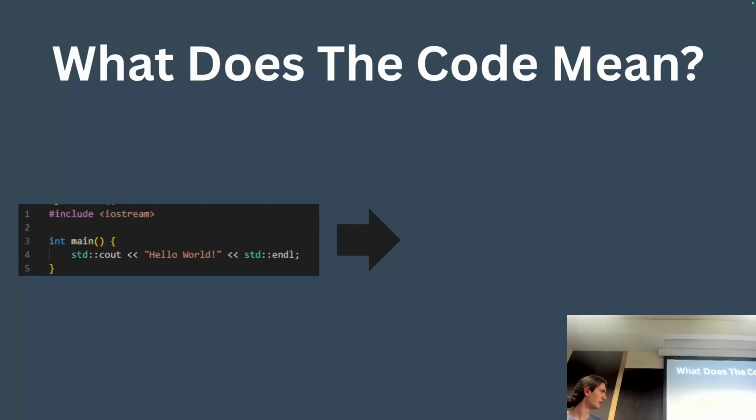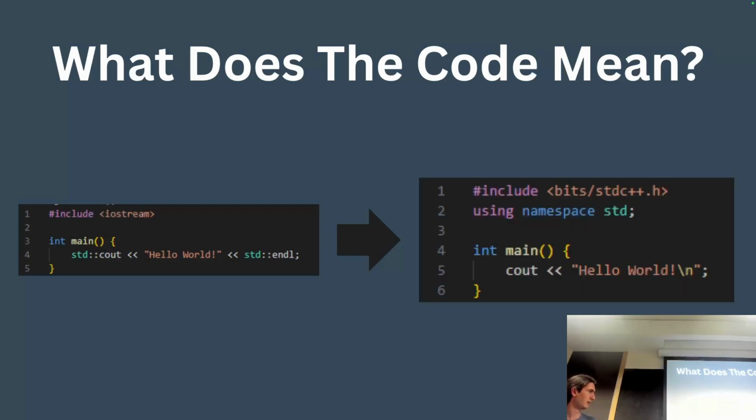In this case, it includes std::cout and std::endl. std is just a prefix, meaning it's from the standard library. cout essentially represents the output terminal of your computer, so if you want to print anything out to the terminal, you need to send your variables, whatever you're printing, to cout, which is done with this arrow operator, which is a bit of a weird syntax, but something you just get used to. Hello world is just your string, and then endl is a new line character, as well as it flushes the output buffer, which means it prints all the output immediately, whereas if you don't have that, there's a bit of a delay. So this is kind of important.